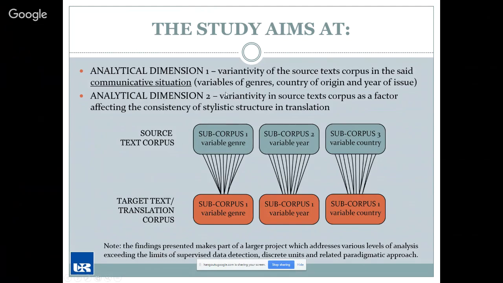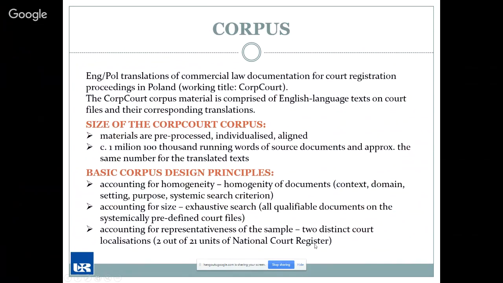Analytical dimension number 2 shows the translations vary as well. It's not just the same translation. Sometimes it's certified translation, sometimes it's usual, ordinary translation, right? Since I was compiling the texts from different sources, the translations also differ in terms of year. Some of them were translated 10 years ago, and some of them this year. So perhaps the trends change as well. So here we have subcorpora: variable of genre, variable of year, variable of country. We analyze whether some features, as you did in your corpora, differ depending on which genre type it is, when it was translated, and which country it comes from.